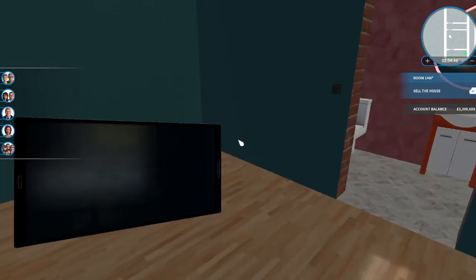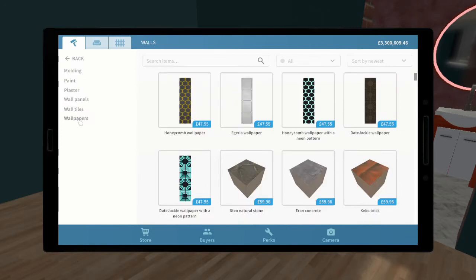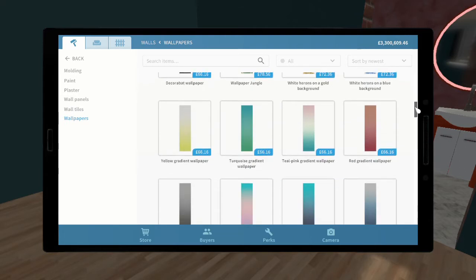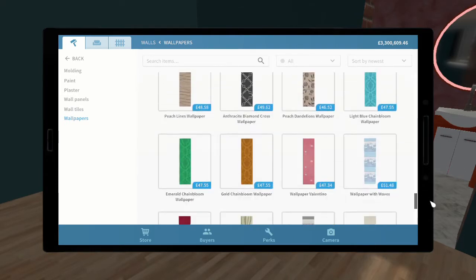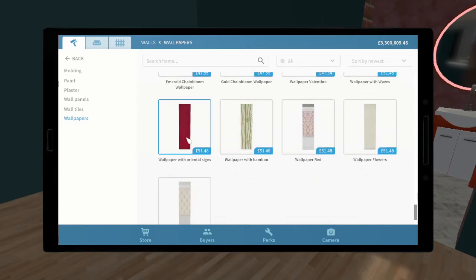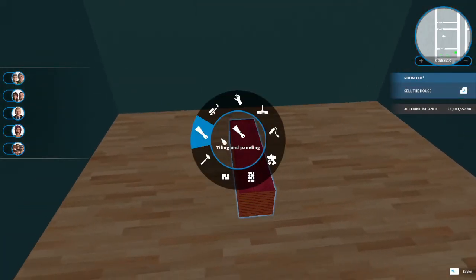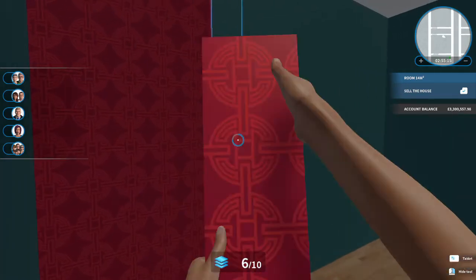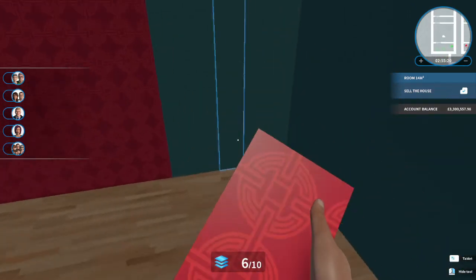So we've changed the flooring but we haven't changed the walls in the bedroom section, so we want to make that match the colour scheme we've got now in the bathroom. So we want a red wall. Let's go for a red feature wall with a wallpaper, and then we'll paint the other three walls. I think we'll probably do something similar in all three of the bedrooms, but they'll all have their own colour theme. So this is the red room, and then the other two at the other side of the yacht will have their own colour schemes.